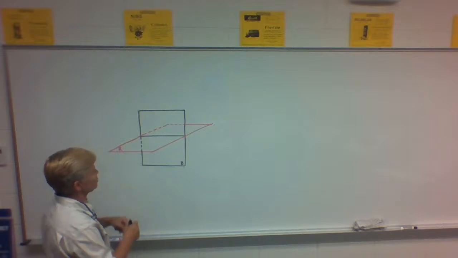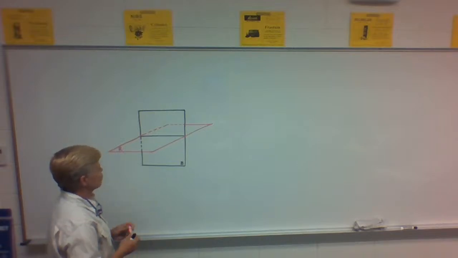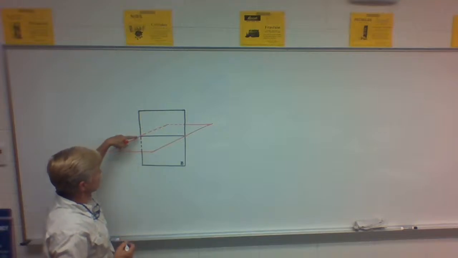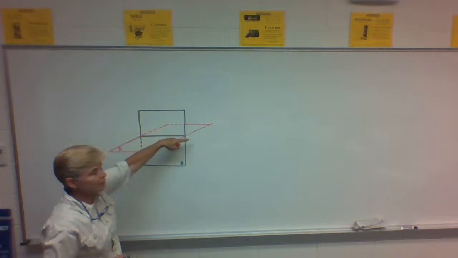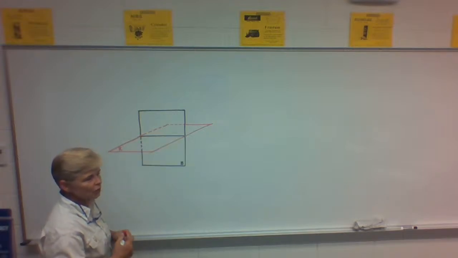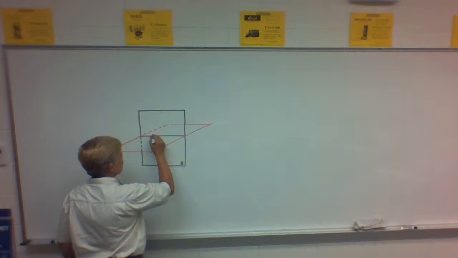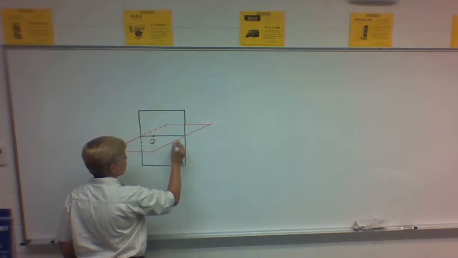But right now, I've got the red plane and the black plane, and we will say that they intersect in this line. That's how you say it. The planes, plane R and plane B, intersect in this line. This line needs a name. And so now we start putting points on. This point right here, I'm going to call it Q.